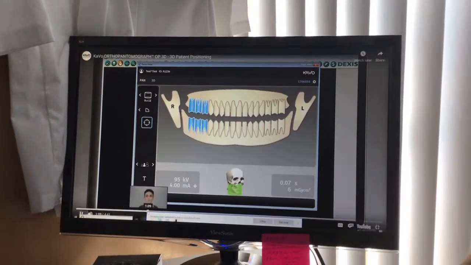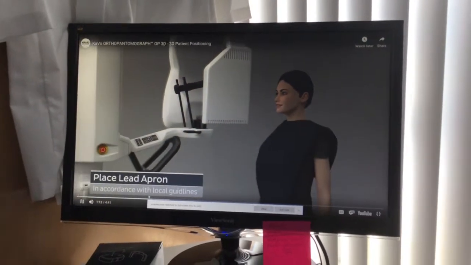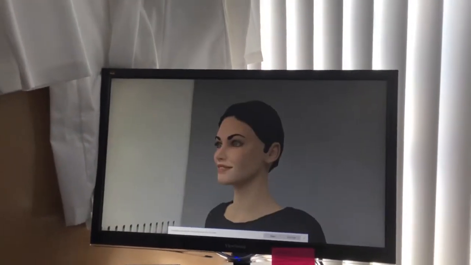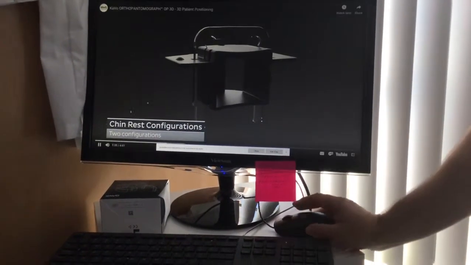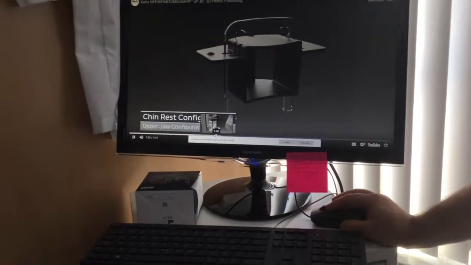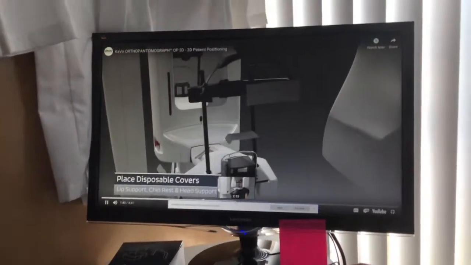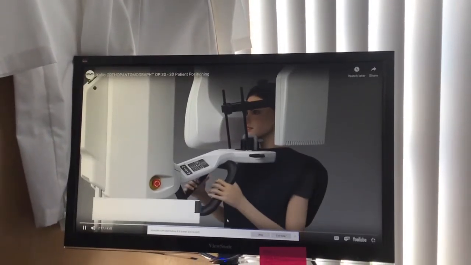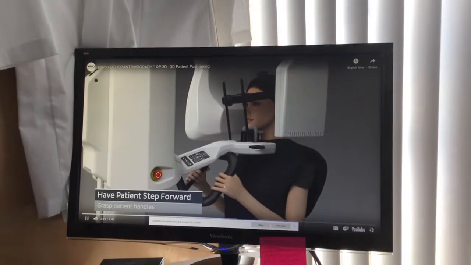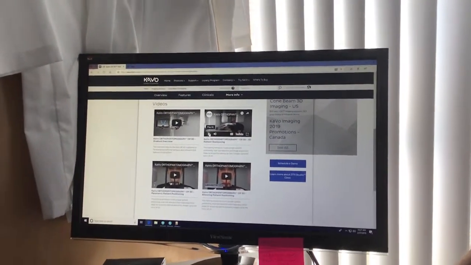It's got patient positioning in there. I didn't mention it, but glasses, earrings, take all those off. For cone beam, take necklaces off too. Pans are fine, but for cone beam, take any necklace off. They're really well done videos, step by step. If you watch them at home a couple times, you'll have some idea.